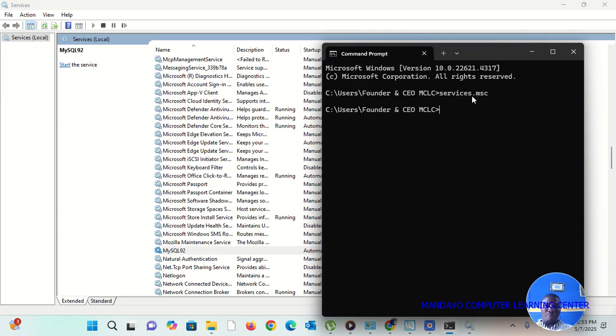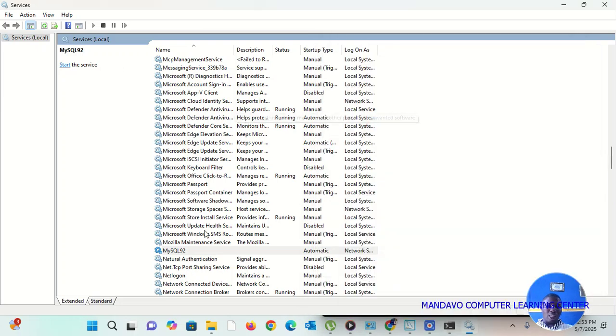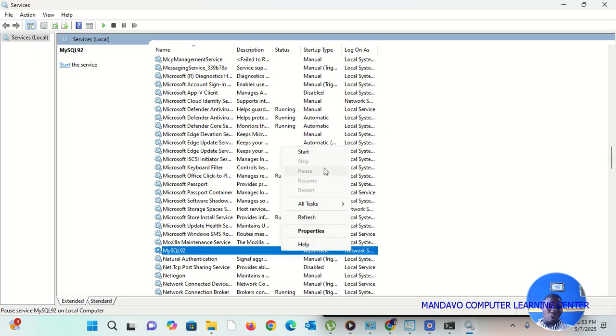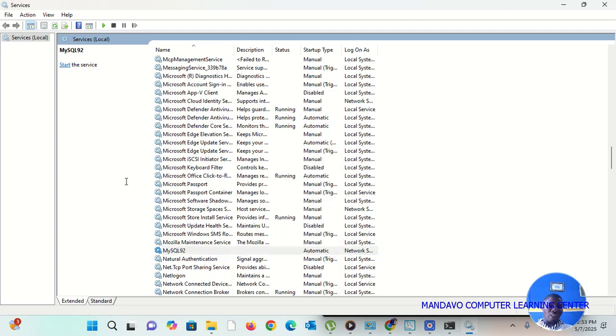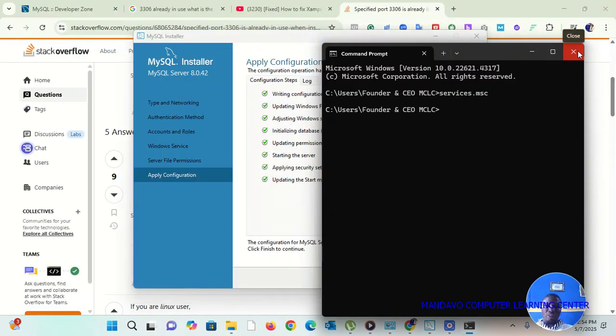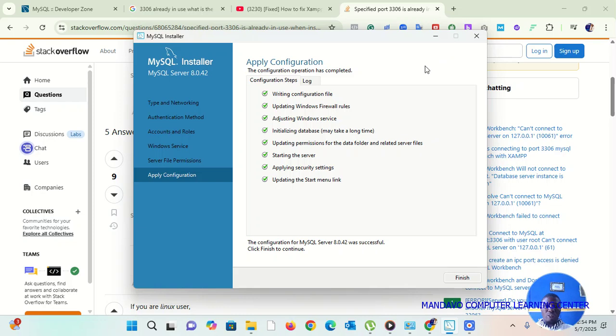So I typed services.msc. Then it takes me to this point here. I click on this side, come to this side, then I have to stop it from running. What you need is just right click, then stop. If I want to start, I click on start. Then I went back to refresh. Let me close this, just type exit. I closed it and went back also. Just remove the 3306, then put it back. It shows like this, so I've finished this one.